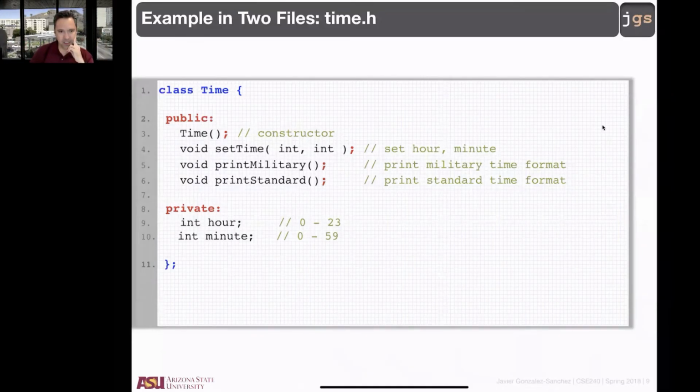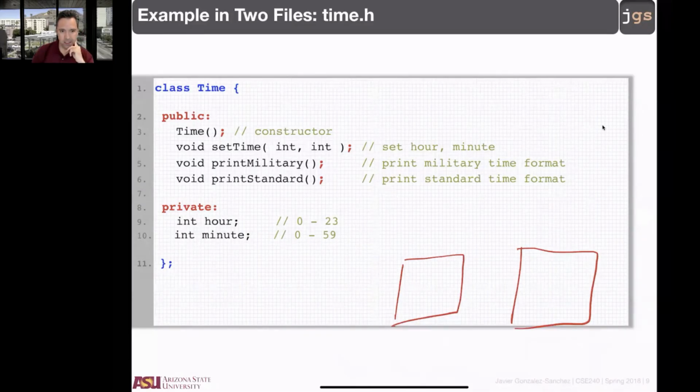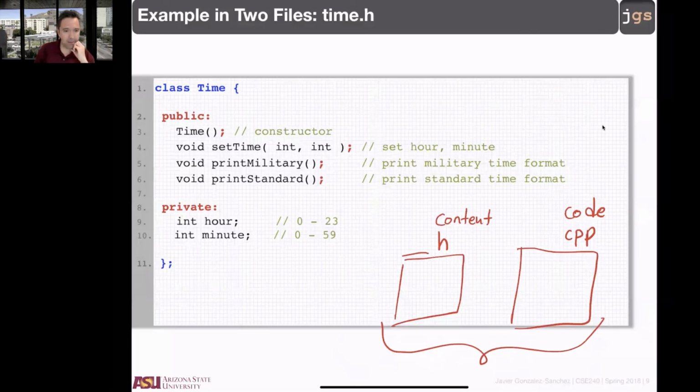In C++, something that you can do is for each class, you can have two files. One file, CPP, that is the one that is going to have the code, the program, the instructions, and another file, .h, that is going to have something like a table of contents for your class. So if someone needs to know your class, that someone can just read the .h file, and will know what your class has, but does not need to read all the instructions inside of the methods, like the table of contents in a book. I do not want all the information. I just want to know what is inside of this place. These two files together make, or can make, one class in C++.